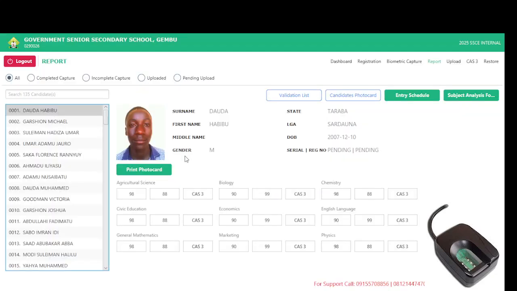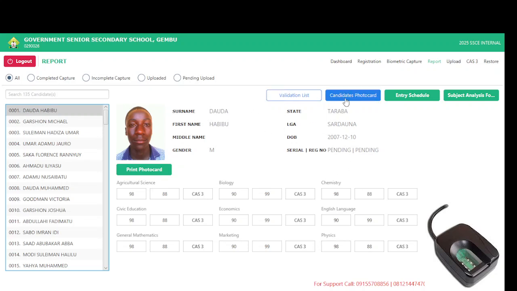Any student you click on, you can find the student's biometric, you can find the student's data and probably print the photocard. This is a necessary process, because you would have to give the students these details for them to verify before you submit to the state office for validation, and that will help ease the fact that the school might be requested to pay for any error that is found on the system if they refuse to show the students these details.